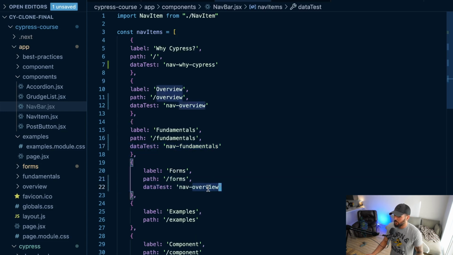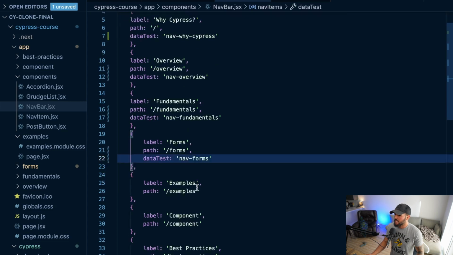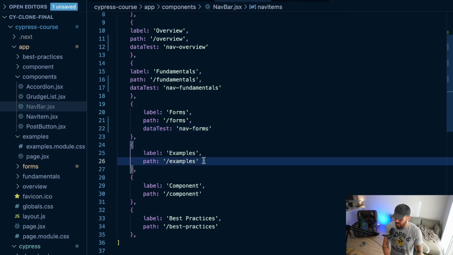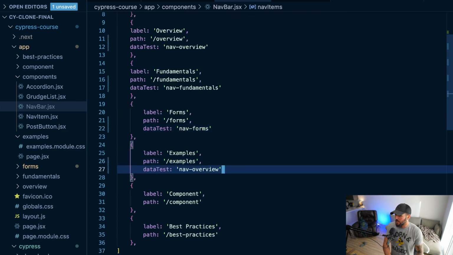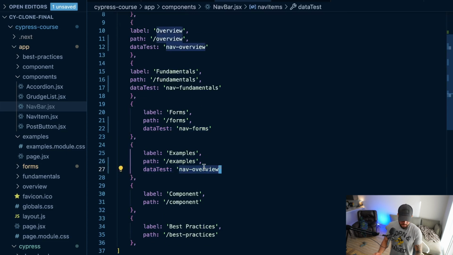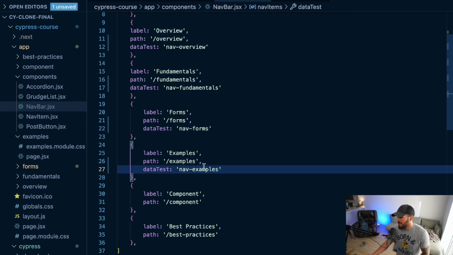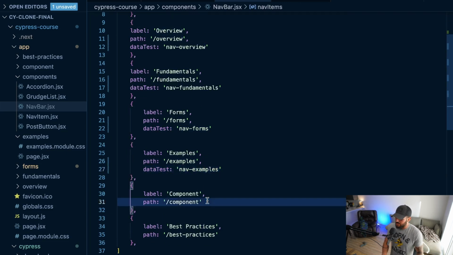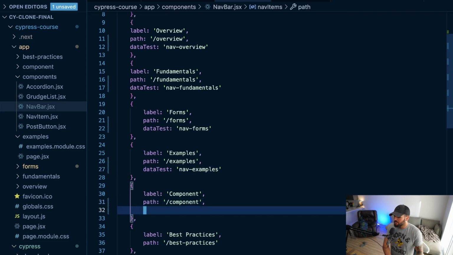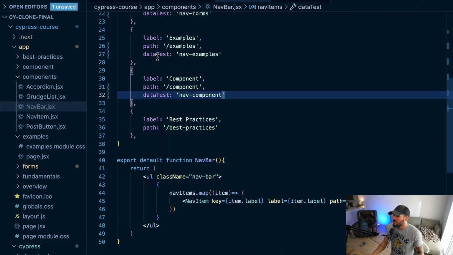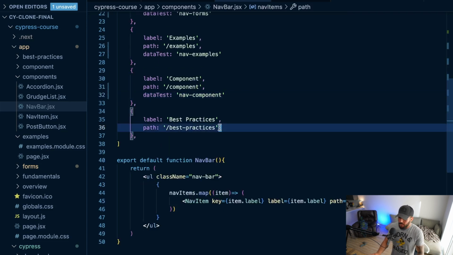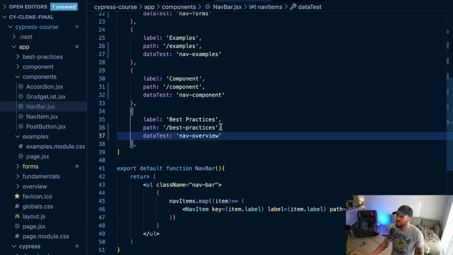And then I'm going to do this again. Sorry that this is a little bit tedious, but sometimes this is the nature of writing tests, which is also why I don't always love writing tests, and I tend to prefer just developing new features. But sometimes coding does have some tedious things that you just have to get done. So one more here, data test, and this is going to be best practices.